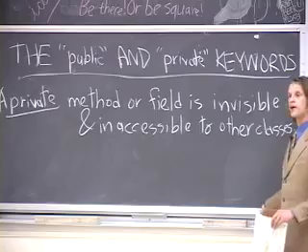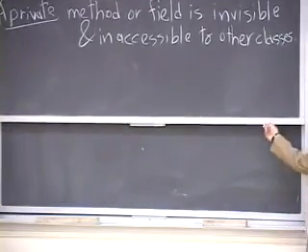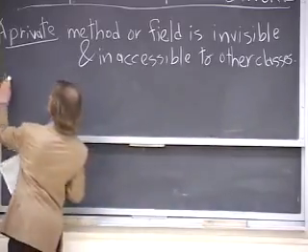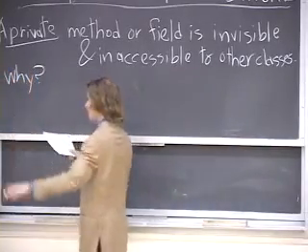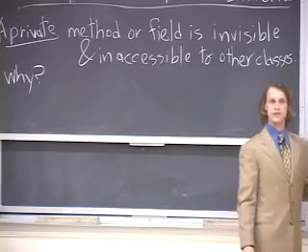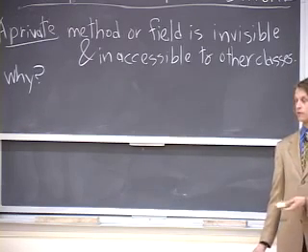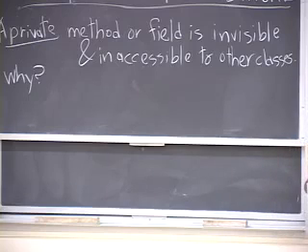So you guys probably have figured this out already, but what you might be wondering is, why would you go to all that trouble? Why would you care to make anything private? And the answer is reasons of good software engineering. And software engineering, both when you're building large software programs out of multiple components, and moreover, when you're working in a team with other people, and you want to make sure that the work that you're all doing together can be broken down in a way so that the interfaces between your code and your partner's code are simple.